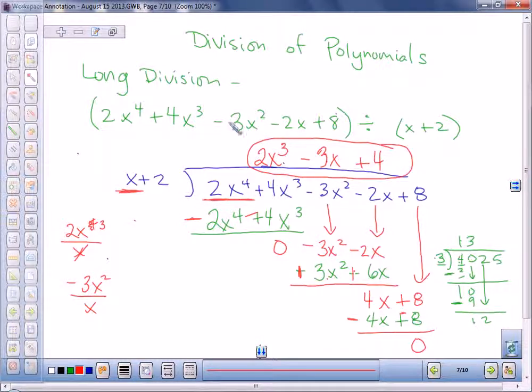Now I can check my work by multiplying these two and see if I got that back. Remember when you first learned division, they made you check and make sure you did every problem right? So you could multiply the quotient times the divisor and it should give you the dividend. You could just look at it. I wouldn't actually do it. Okay, so here's a different one.